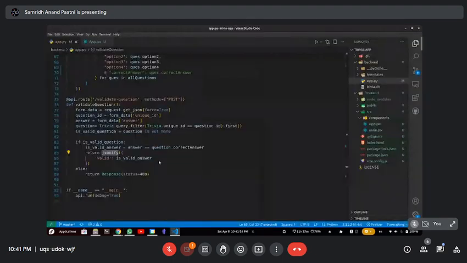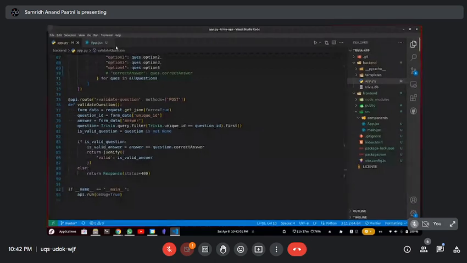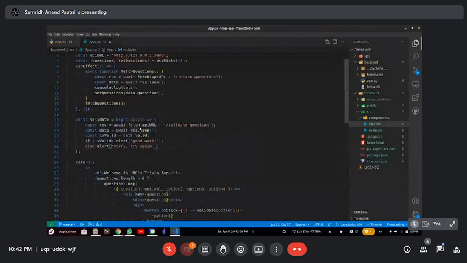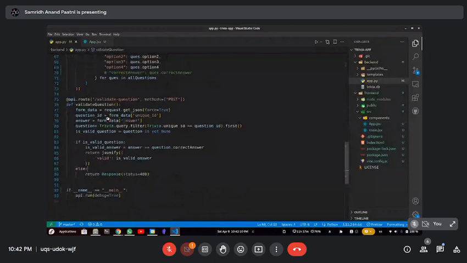Oh yeah, Samit, we need to make a POST request, right? For this. Oh yeah, of course. And we need to give the question as well, right? Unique ID and answer. That is the format we need to send, right? I totally forgot about that. Just a second. Validate with unique ID and question. So this unique ID we will also send.